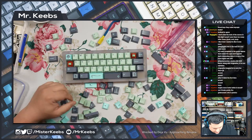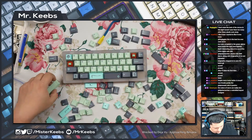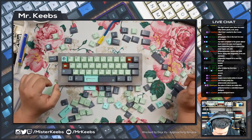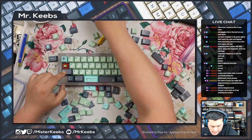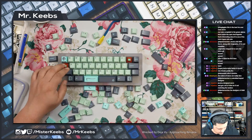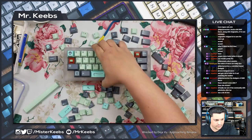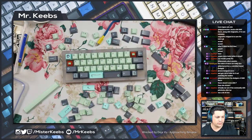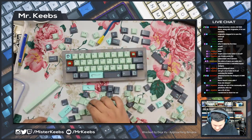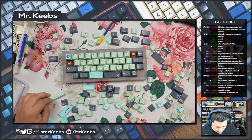And the letter P. Where is the letter P? Not finding letter P. I think I either lost the letter P or I left it in the drawer because I just put this set back. I'm not seeing it here, so I have to look in the drawer. Yeah, the letter P is really not here. So let me see what we're putting here, and then I'll have to look for the letter P in the drawer.